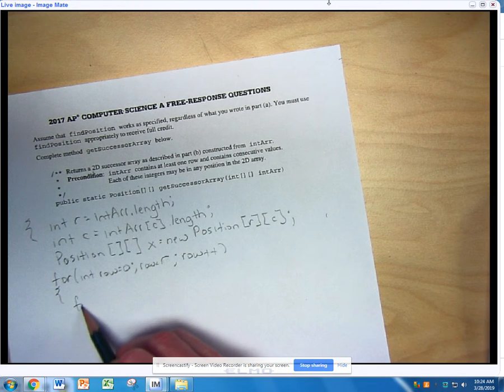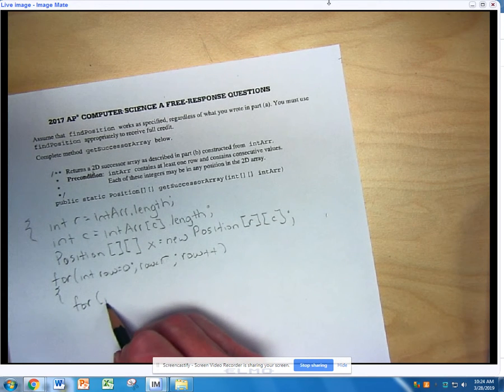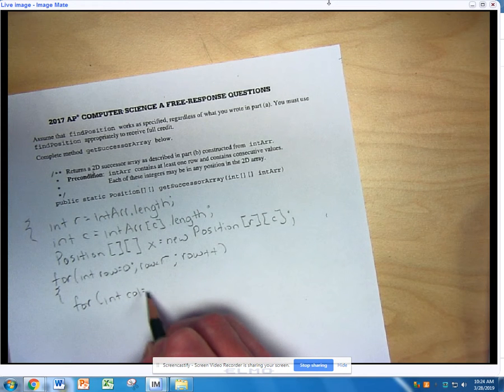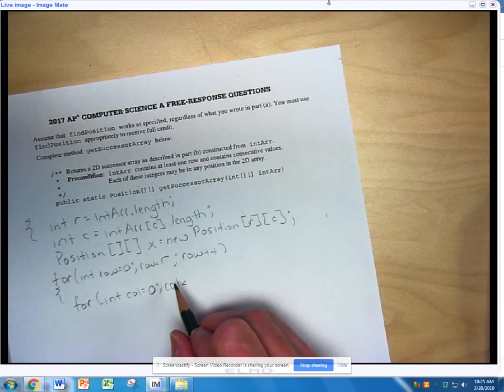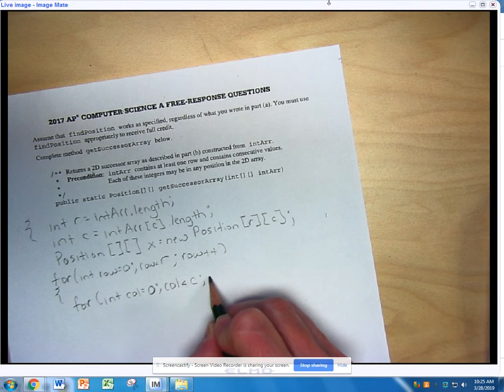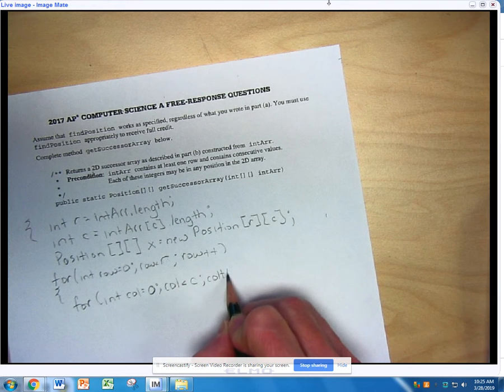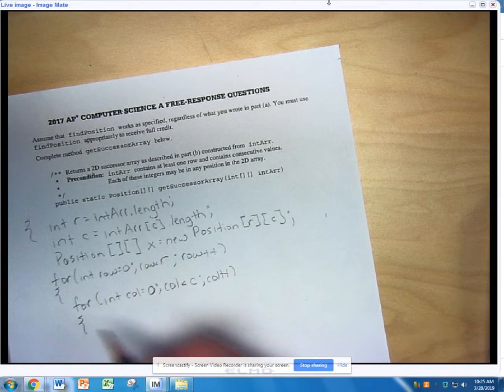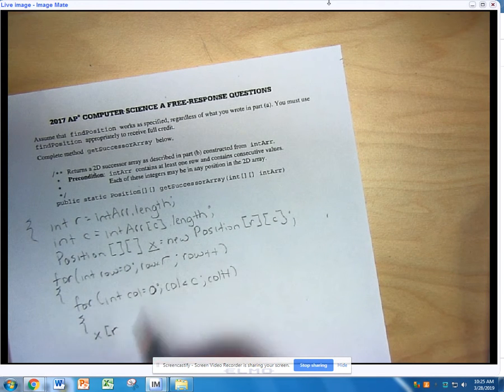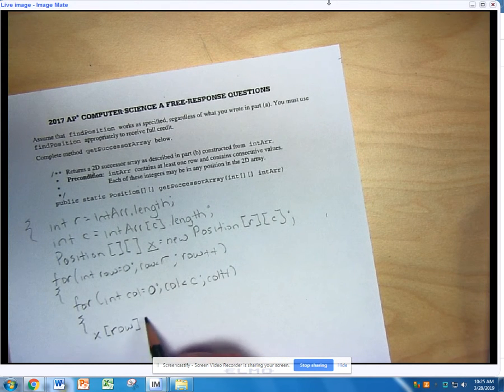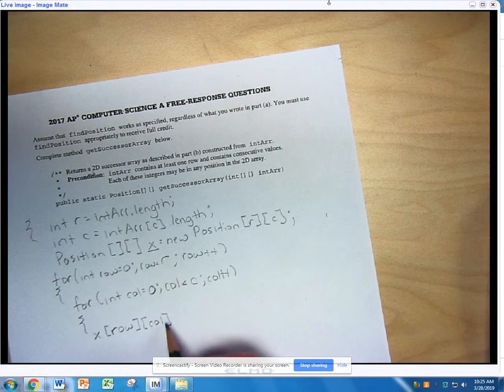And then we need to loop on the columns: int col equals 0, col less than c, and then col plus plus. Okay, now what we need to do is store in our array x of positions, at the location row and column, the successor.